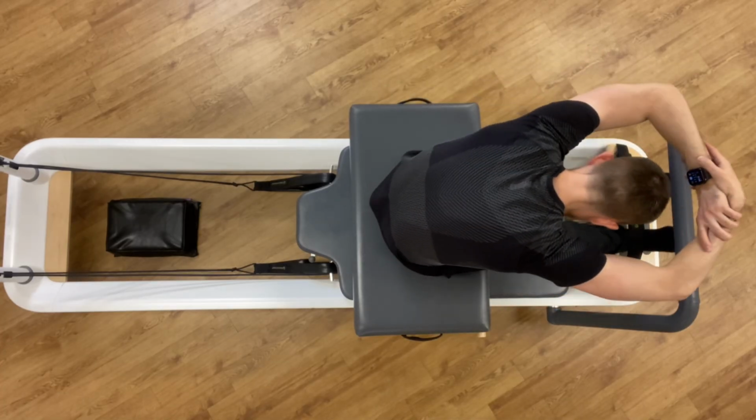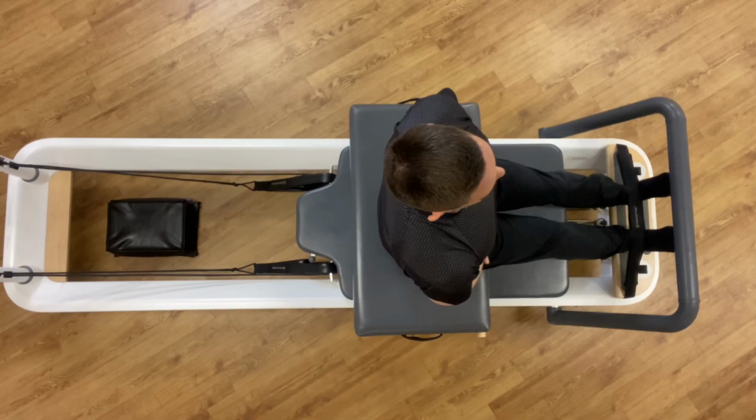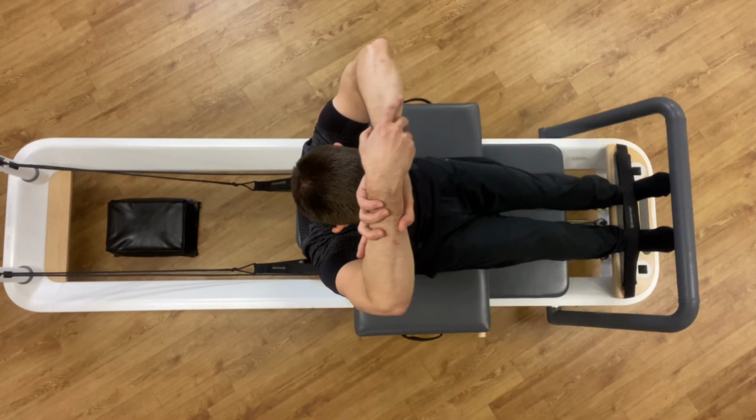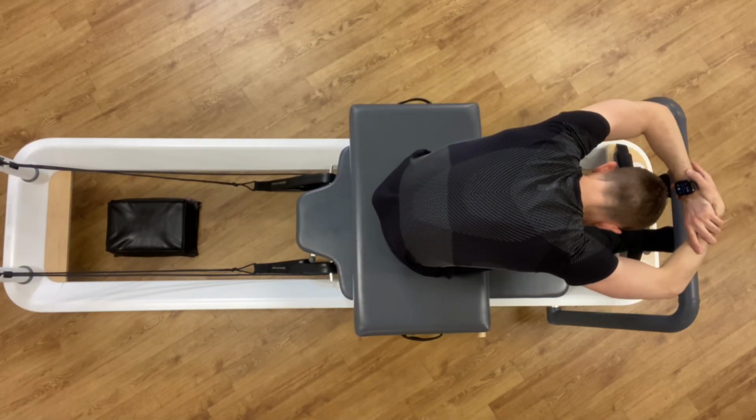I've chosen to abduct the legs and press the feet to the outside of the foot strap, giving me a firm base of support. However, this could be performed with the legs adducted, which I will cover in the advanced level.